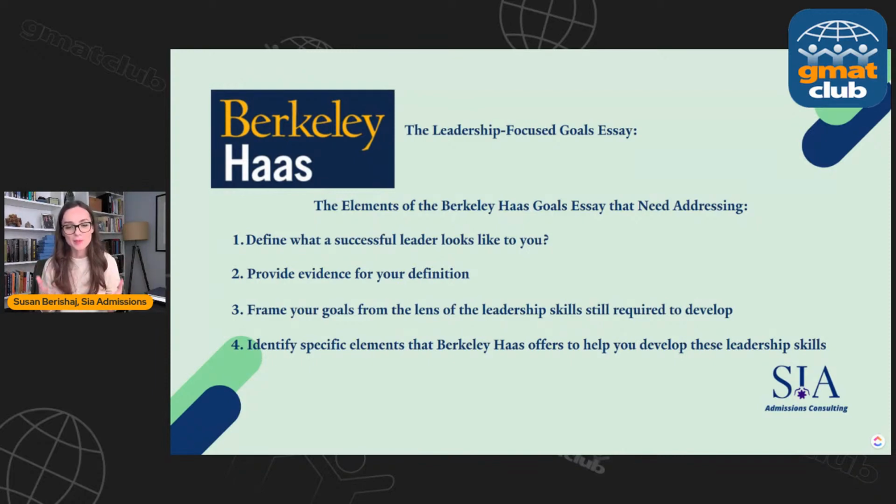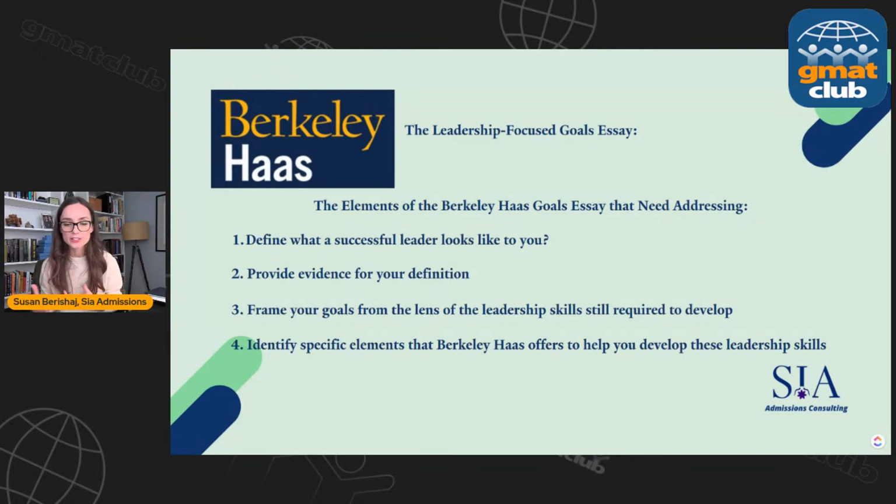I am a firm believer that each essay should have a narrative, a story that makes the reader really understand what you're getting at, where you are going. Otherwise, you may risk being too macro level, too philosophical, and it doesn't give Berkeley Haas an opportunity to see how you experience the type of leader that you speak about. So in the example, you provide some evidence that demonstrates how you came up with this characteristic of this leader. This example should be related to your goals. So you do have to bring your goals to the forefront of this response.